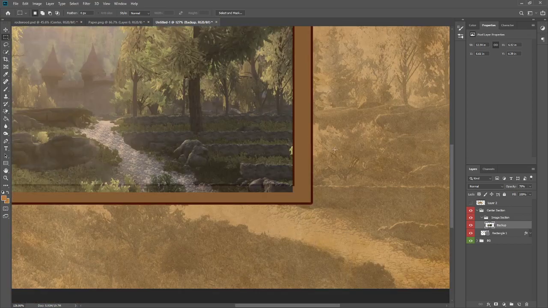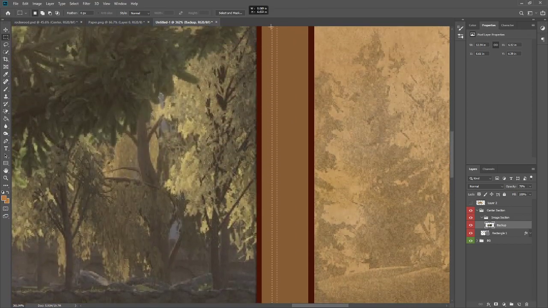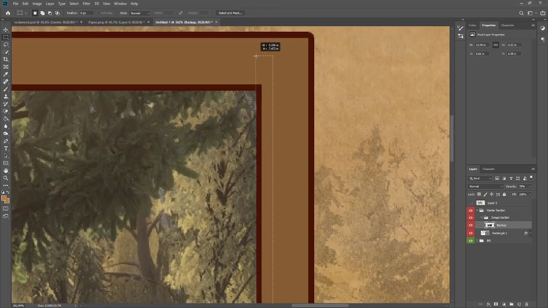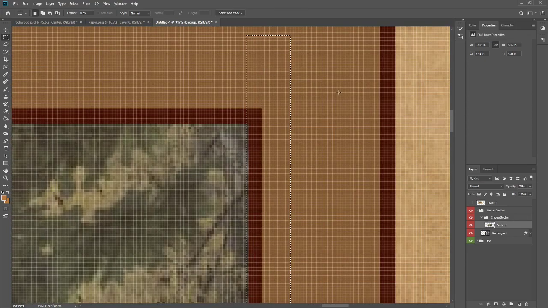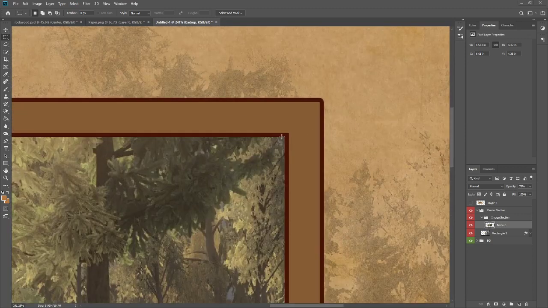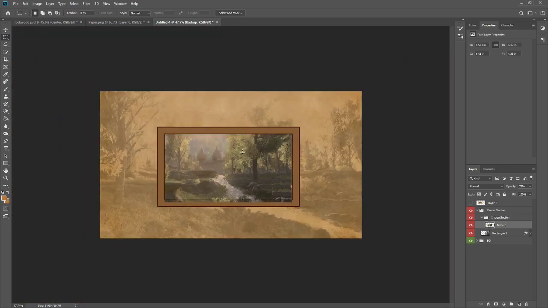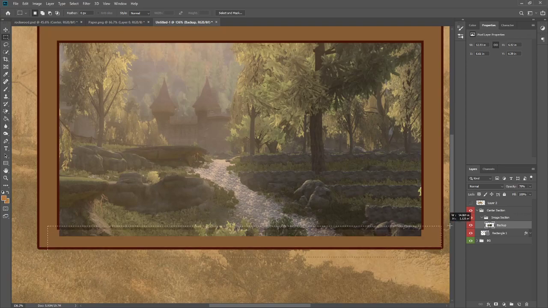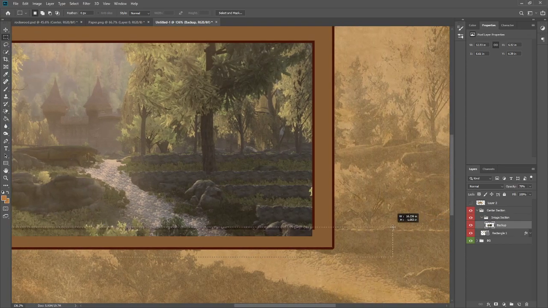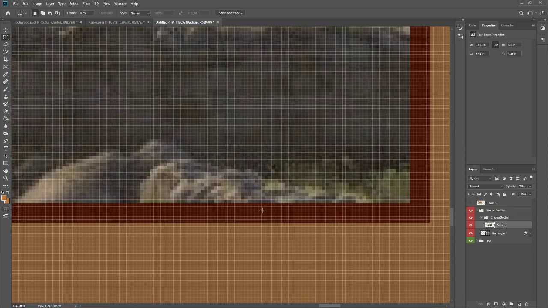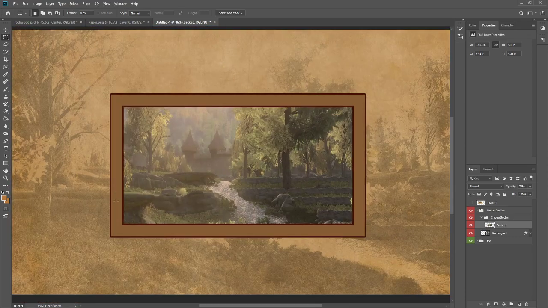Missed a layer. Then this one right here. Perfect.